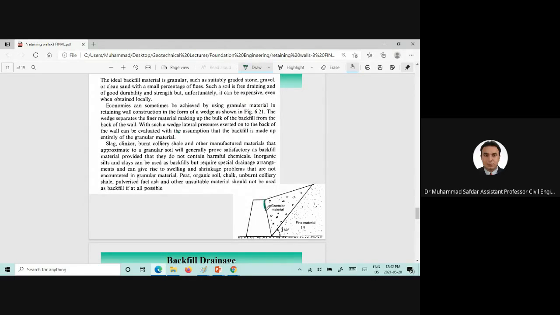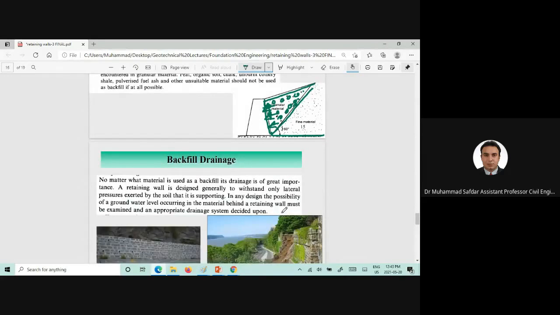So you can see that it's preferable, if we construct a retaining wall, to place granular materials here, but if it's really costly, then we can make a wedge here and place the granular materials there. And why do we place the granular material? The granular materials are placed to enhance the drainage of the pore water pressure which is generated. The pore water pressure needs to be dissipated during excessive rainfall, so that it will not exert significant lateral pressures or hydrostatic pressures, which we studied in Geotech 2.